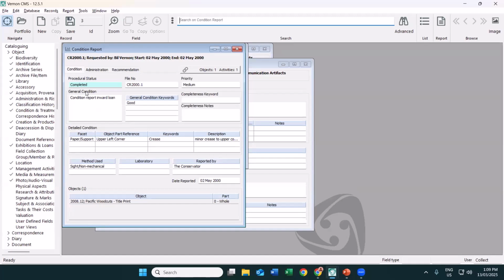All of the activity processes have some fundamental concepts that remain the same. All of them have a status field to say at what point in the life cycle of that process it is up to. So this might have originally been a request from the conservator. Somebody could later search for all of the outstanding requests and work on those, and then finally mark those as completed at some point. And so we can see here that there's more detail about this particular condition, so who worked on it and what things they noted.